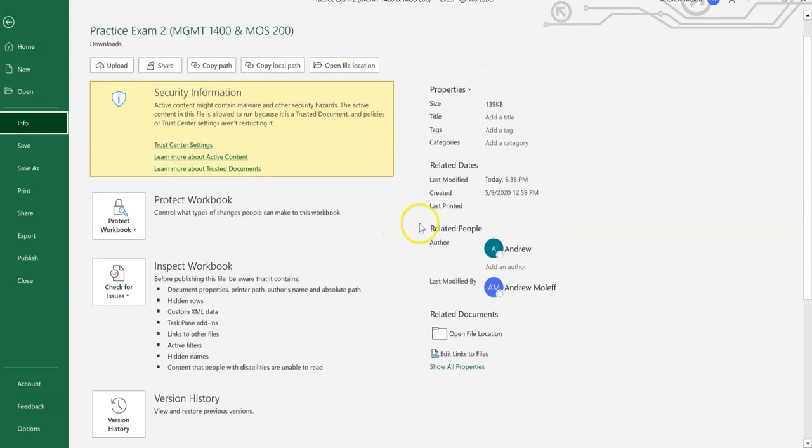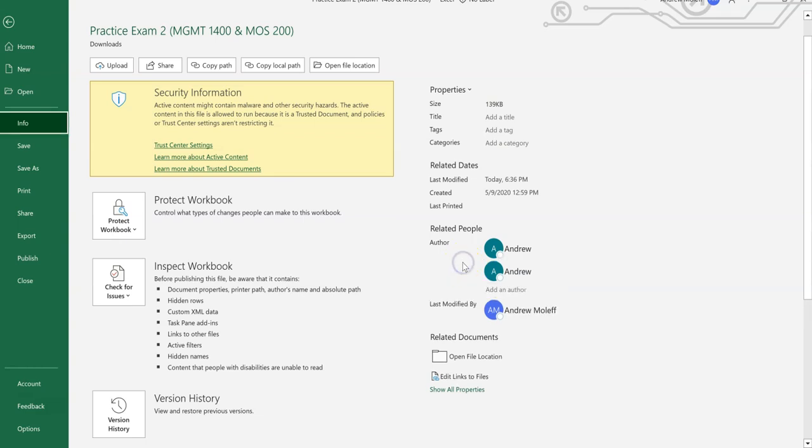And we want you to add as an author. So here, click Add an author, and go ahead and type in your name as an author, and then click out of it. And the last thing is we want you to add a company.